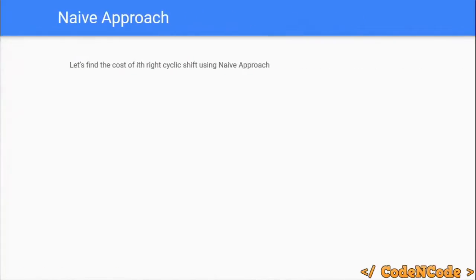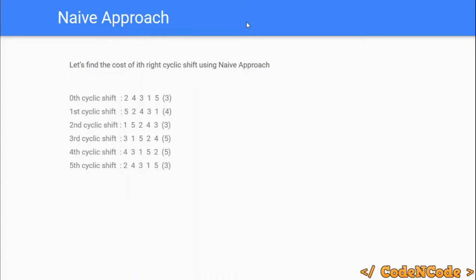Now what we are going to do, we will be first studying the naive approach to solve the same problem. We'll be studying the time complexity of that naive approach, and then we'll be studying how we can improve upon the time complexity that we achieve using the naive approach.